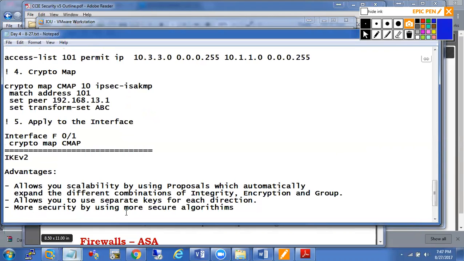In the older one, I had SHA-1, the basic SHA, and MD5. Over here, I have MD5 and SHA-1, but I also have the other ones: SHA 256, 384, 512, a whole bunch of other ones. So more secure algorithms are available to you in IKEv2, again, all for phase one. Okay, that's the other advantage that you gain over here.